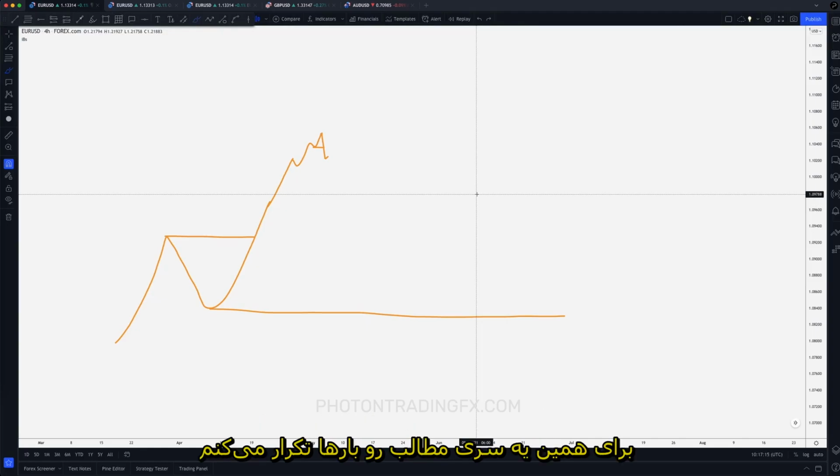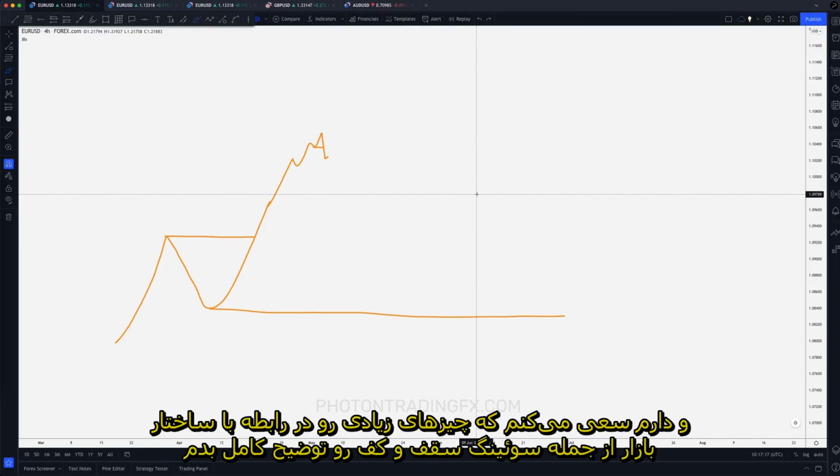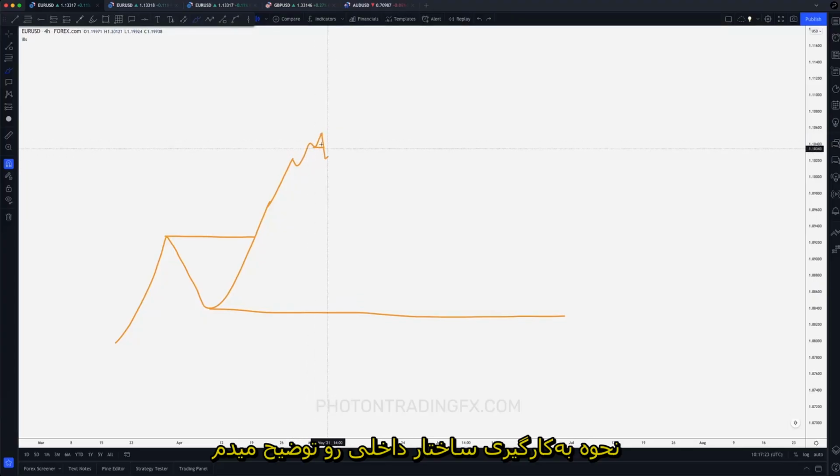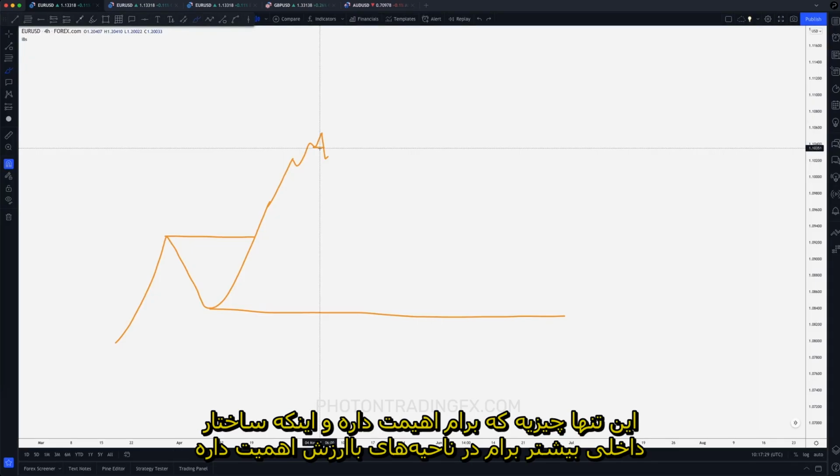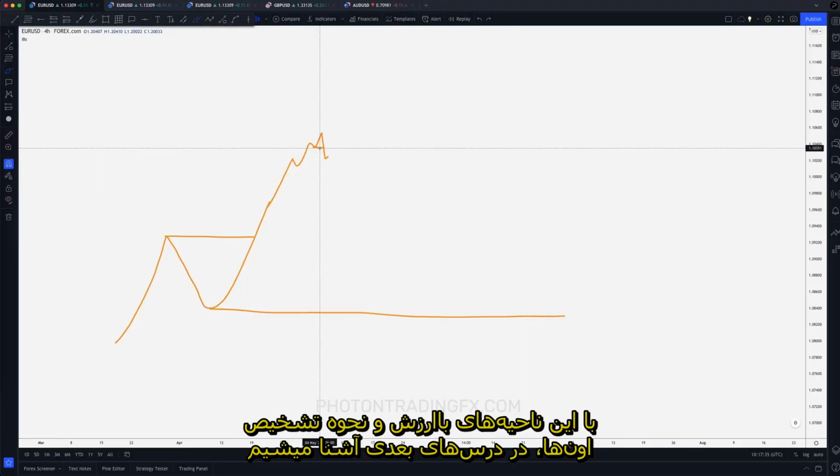And this is why I'm being pedantic here and trying to explain that the two main things I'm concentrating on when it comes to structure are the swing highs and swing lows, and then how I map internal structure, and that I only really care about that initial change of character on the internal structure. That's really all I care about. But then obviously I'm trying to only pay attention to that in high value areas. But you're going to learn how to identify those high value areas at a later date.